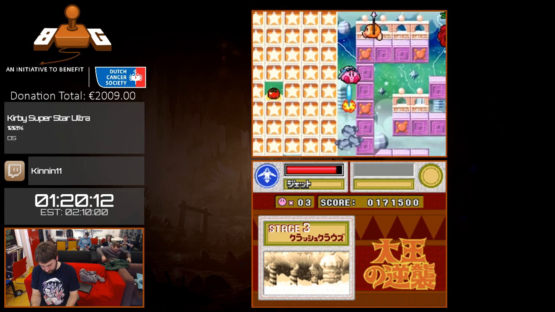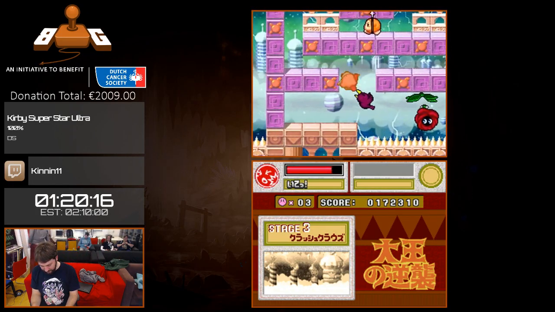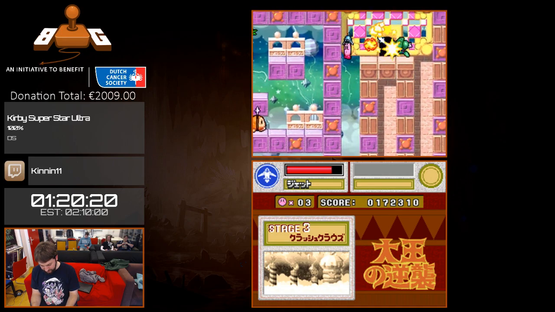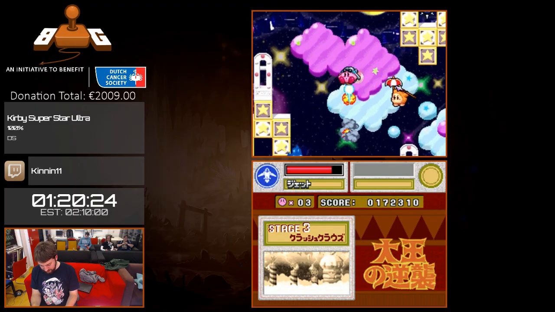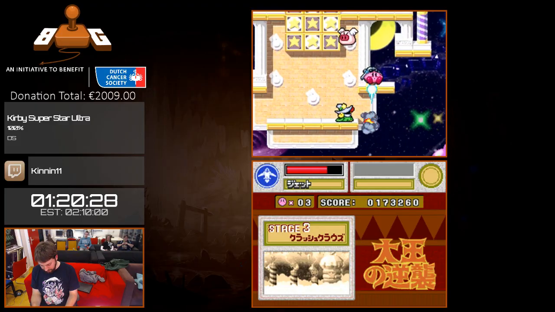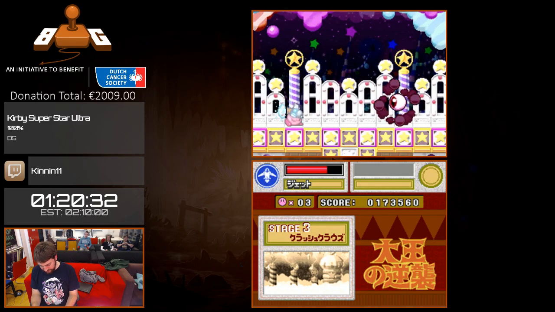Here we go. So again, this is a carbon copy, for instance, of the original Kirby's Dream Land, followed by another carbon copy level, which is quite nice. I like good homages in a game. Then we have Krakow's Revenge.